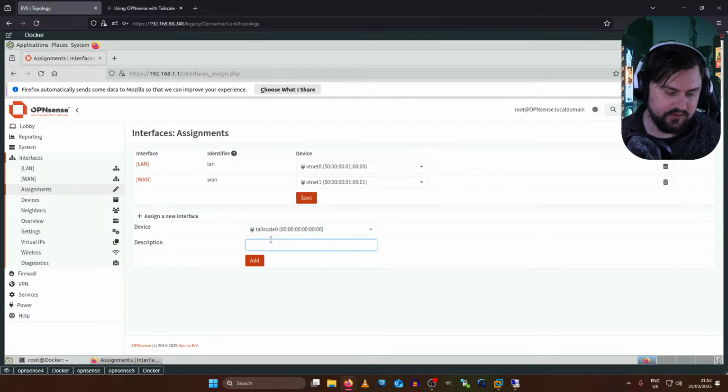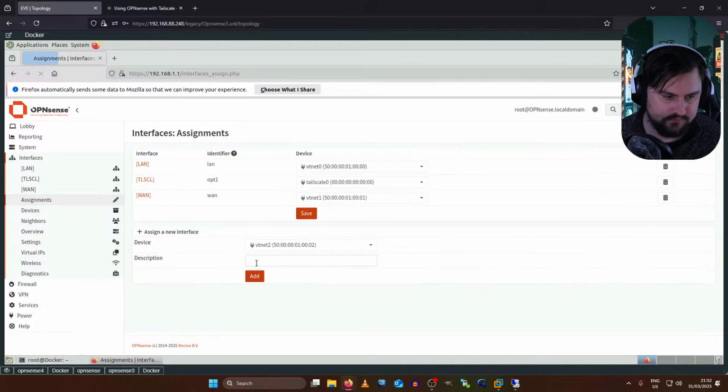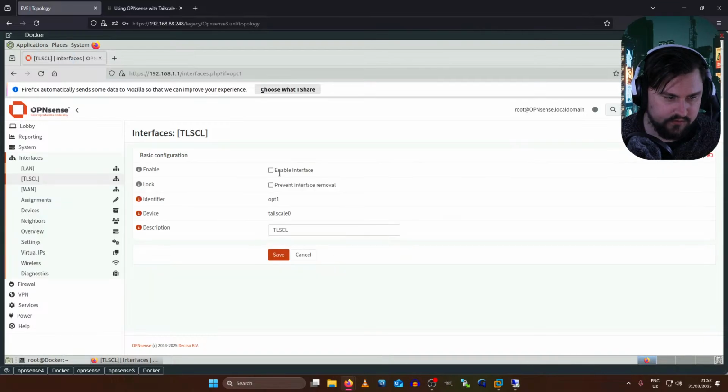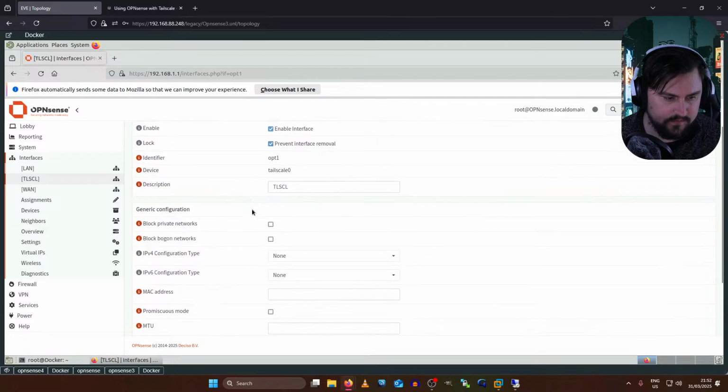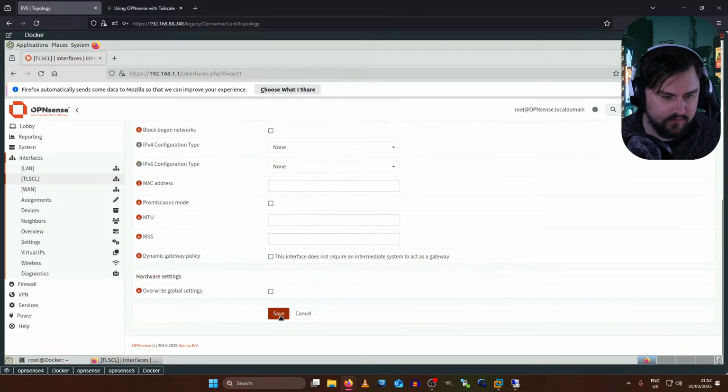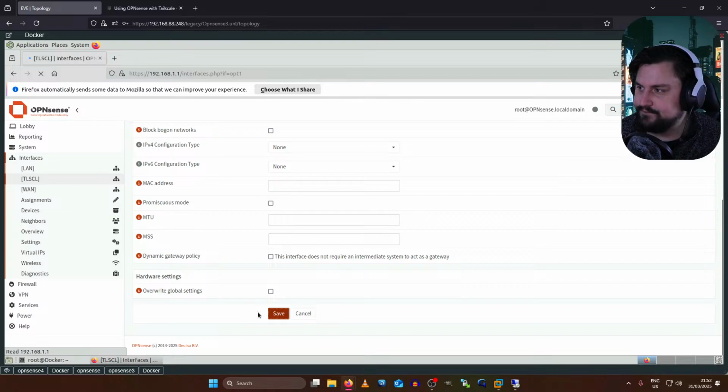So I could just make this Tailscale or something. Let's add that. And then the Tailscale stuff we can enable and prevent interface removal, and just save it.